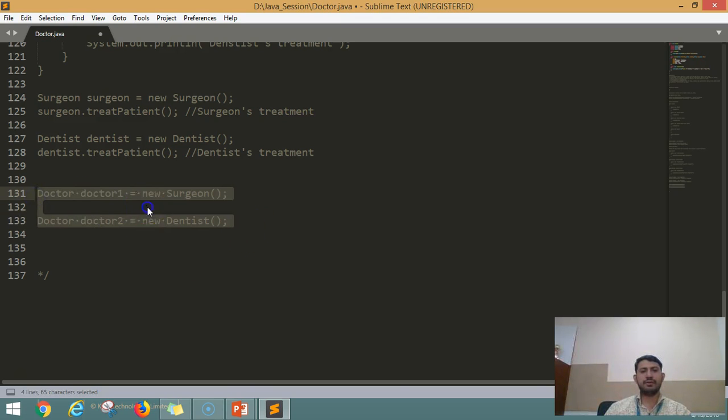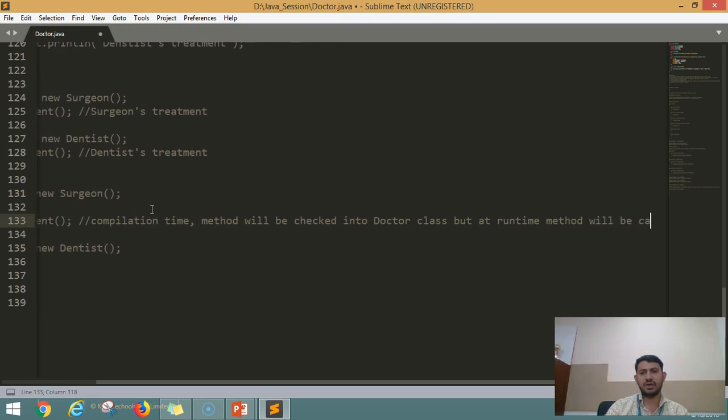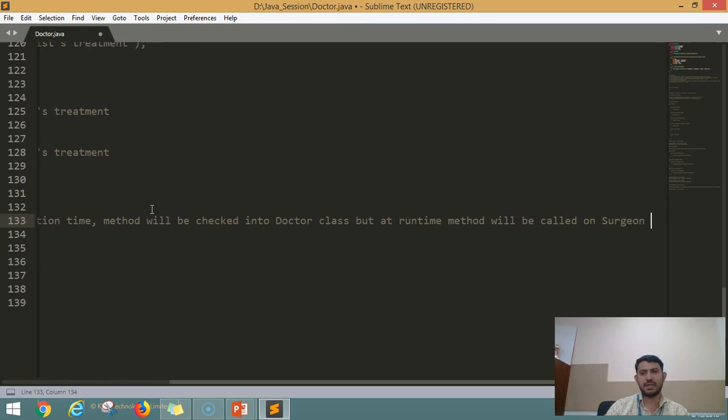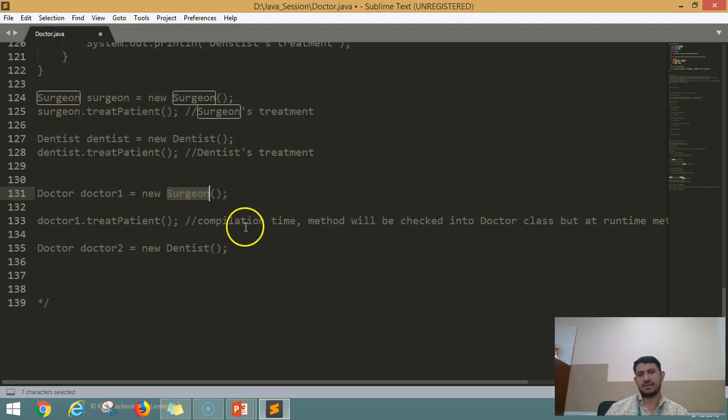Now if I try to call doctor1.treatPatient, at compilation time the method will be checked in the Doctor class because the reference is of Doctor class, but at runtime the method will be called on the Surgeon object because that reference variable is holding the object of Surgeon class.